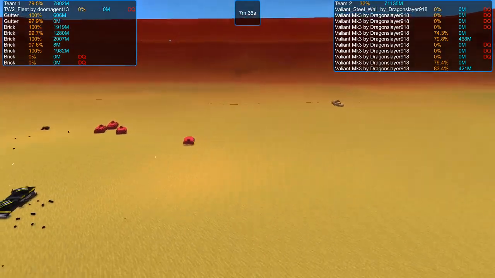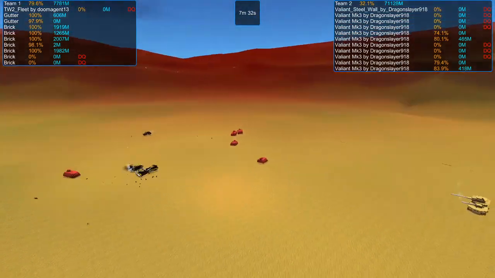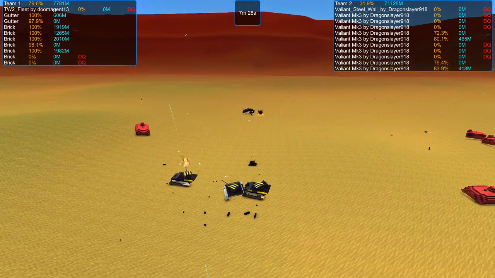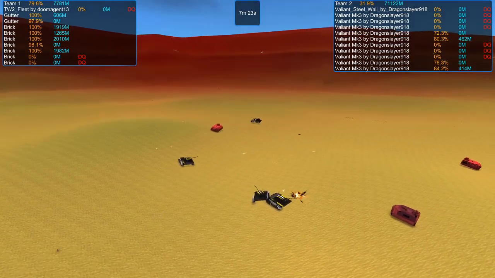High explosive landing everywhere, and of course, once the gutters finish off this rogue tank that's running away in the distance, they're going to start firing into this pod in the middle. The Valiants did not stay at range. They charged straight into the fray like they like to do, and it has not gone well for them.